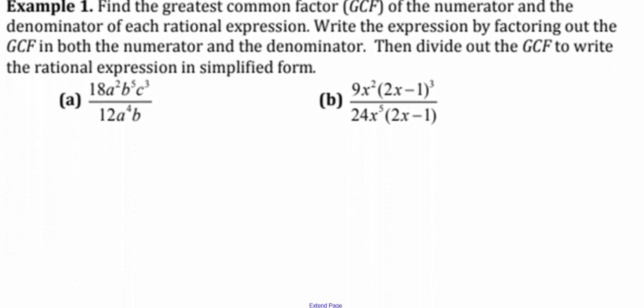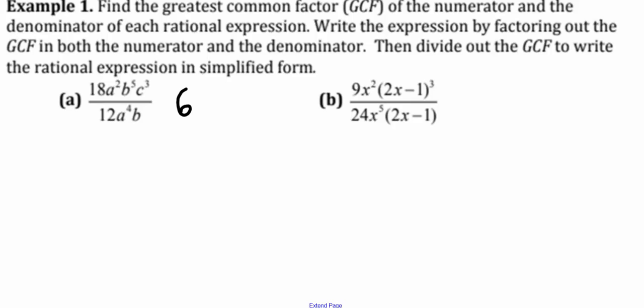So here's our first two examples here. We just want to pull out the greatest common factor out of the numerator and denominator so we can simplify it. And I'm not going to do factor trees or anything like that. We're just going to look at it and see if we can figure out what is the greatest common factor in this problem. So if you look at 18 and 12, we say, what is the biggest number that divides into both of those? We'd say 6.